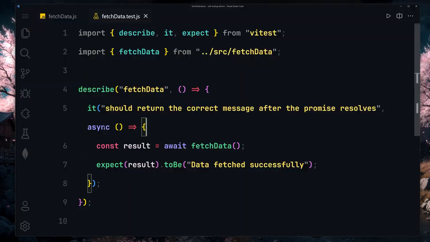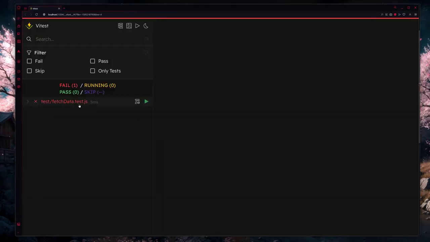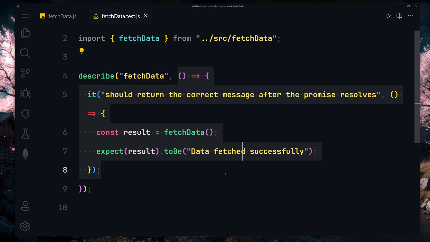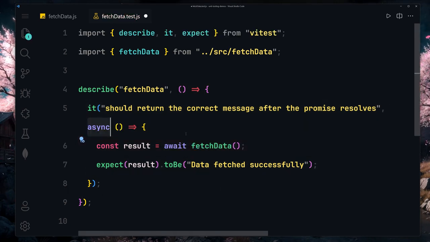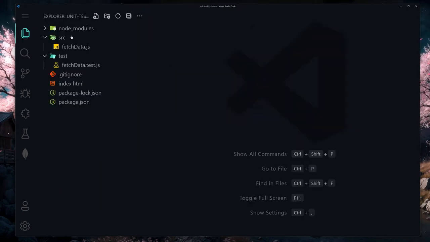But imagine if I remove this async from there, and also this await, and now if I save my file, our test will fail. And why is that? Because our code takes some time to run, and our test file does not. So that's why we have to provide this async and await whenever we are testing an asynchronous function. So that was example number 1. Let me give you one more example.